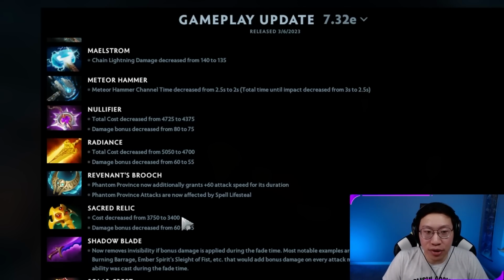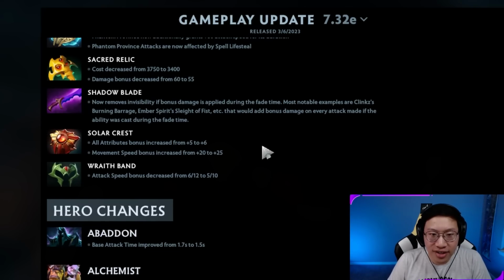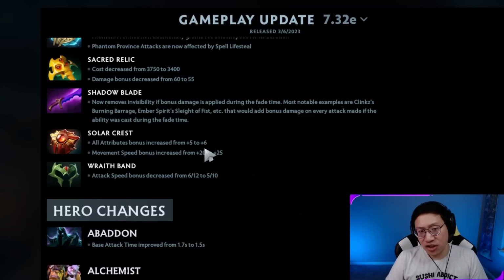Sacred Relic got cheaper, so Nullifier and Radiance are better, more affordable. We'll probably start seeing these a bit more. Solar Crest got a buff. I don't know if it'll actually be good yet. We're going to have to see which carries rise to the top because this item is more attached to certain carries like PA, who you want to provide armor for or negative armor for or armor against. And that's when Medallion's good and when Solar Crest can be good.